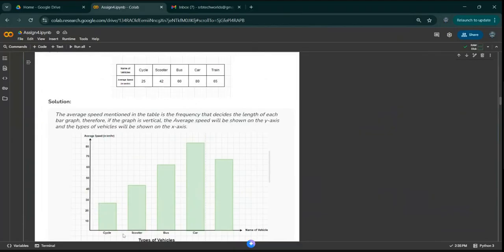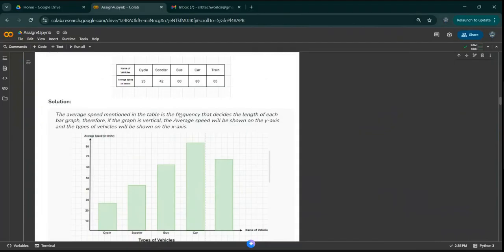Cycle has a rectangular bar, which shows that the cycle has a particular speed, that is 25. Then the scooter has a speed of 42. You can see here, this is 42, so it represents the scooter speed.